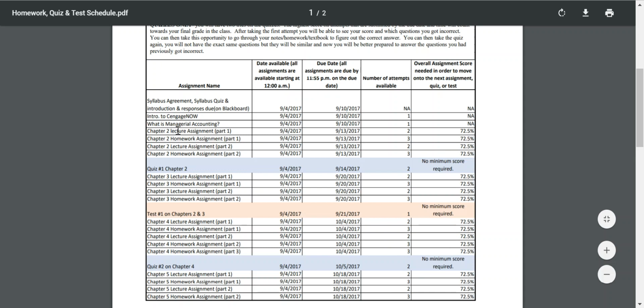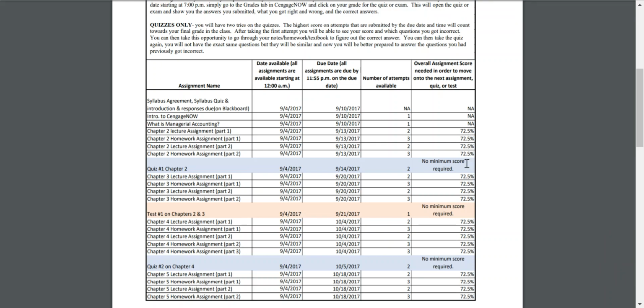So you'll notice that every homework assignment is a prerequisite for the next homework assignment. Meaning, for example, for the Chapter 2 lecture assignment, Part 1, you have to receive a 72.5% or better on that assignment in order for the Chapter 2 homework assignment, Part 1, to open. And that goes throughout the entire semester.